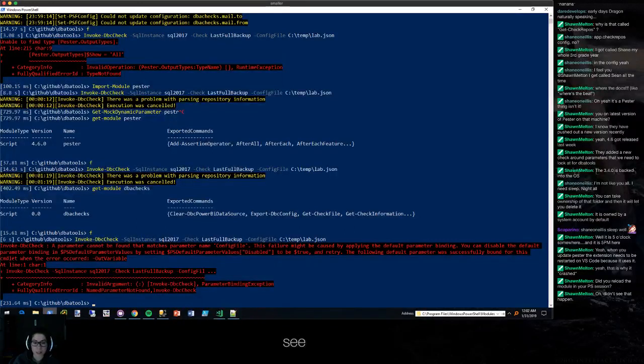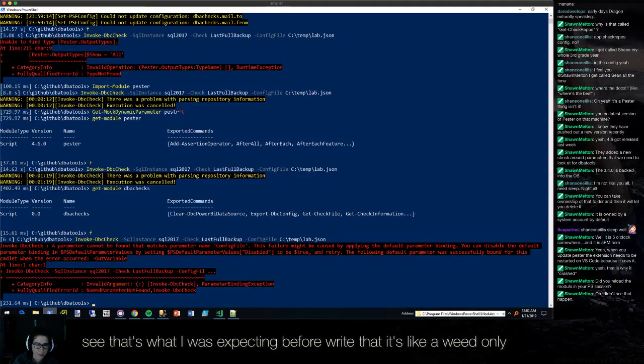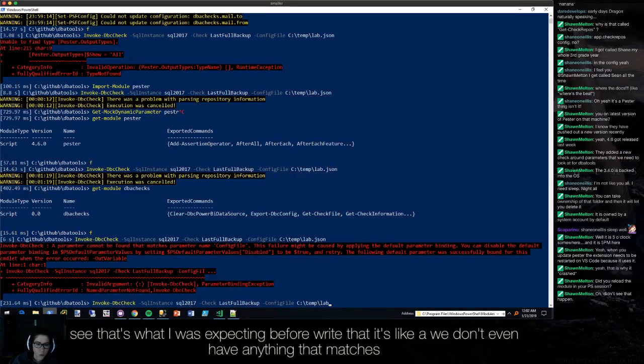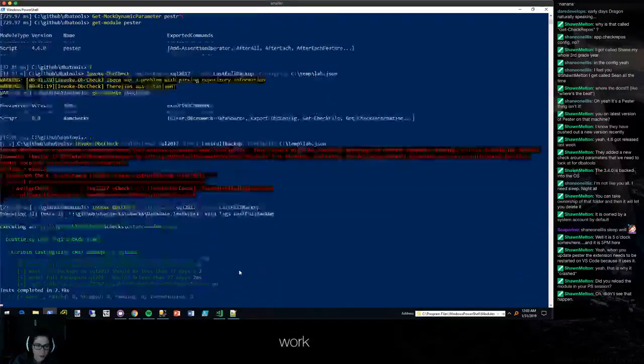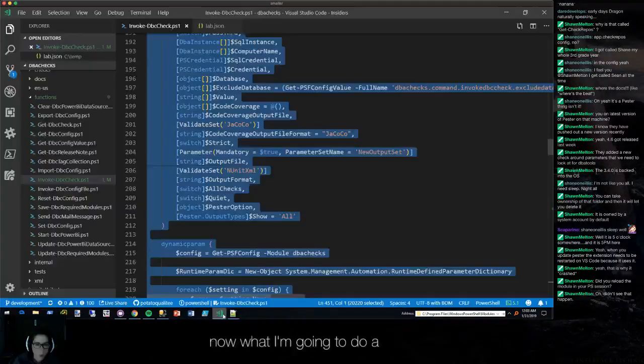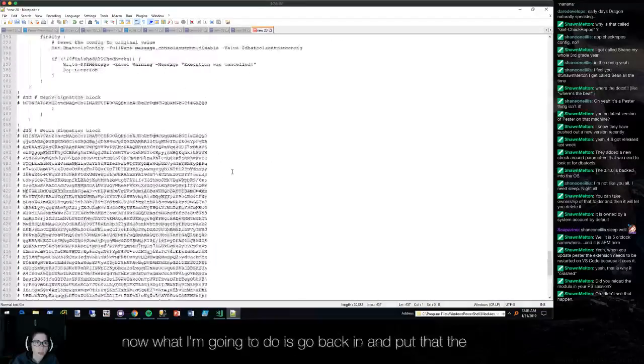See, that's what I was expecting before, right? That it's like, hey, we don't even have anything that matches. So once I remove config file, then this should work. Now what I'm going to do is go back in and put that code that I had there.